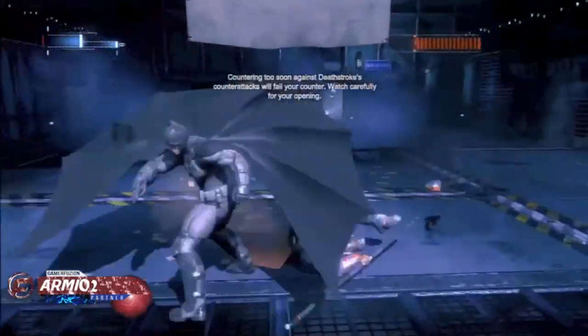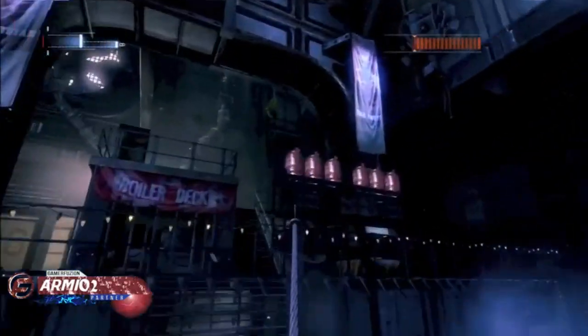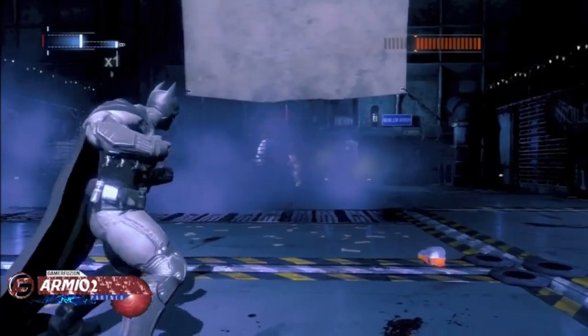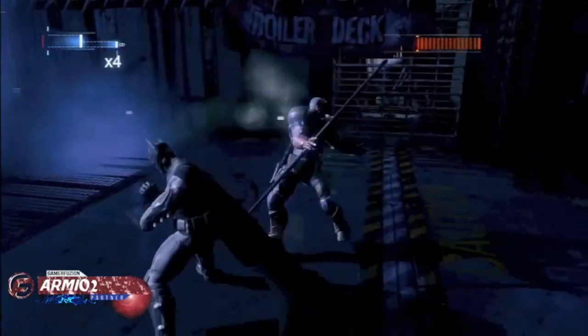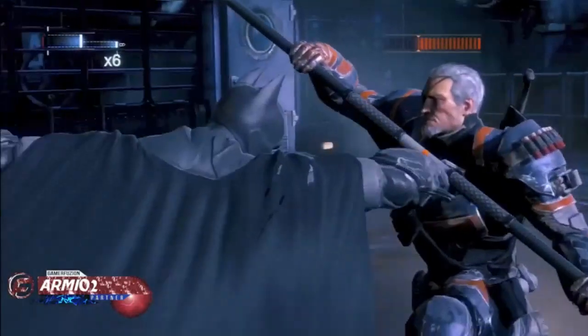Okay, he got me there. Alright. Okay, now he's gonna throw it. Okay, he's just gonna keep on throwing this at me and try and kill me. It's not gonna work. Throw it back at you. There we go now. I've got to pull you in now. And then punch, kick, punch. Yes, nice. Got 6 hits there. Alright.